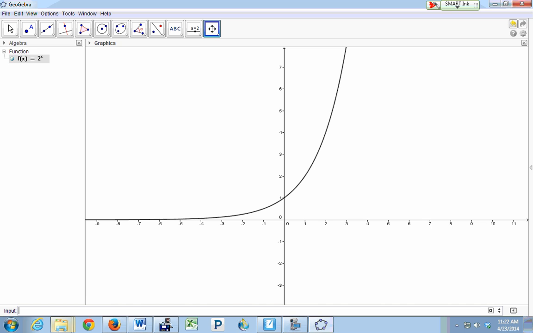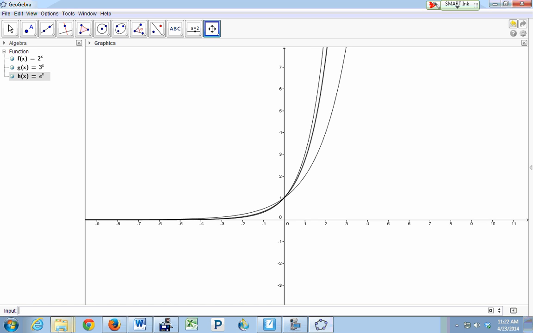And 3 to the x, let's call that g of x. And there's 3 to the x. Notice it rises much quicker for any x value bigger than 0. It's getting bigger much more rapidly. So e to the x, this has a base of 3, this has a base of 2. e is the number 2.78. So it must be between these two curves. And in fact, which curve should it be closer to? 3 to the x. And there you go. There's e to the x.